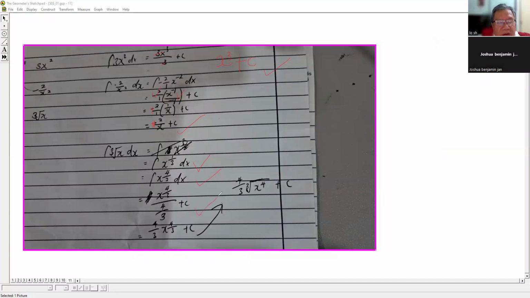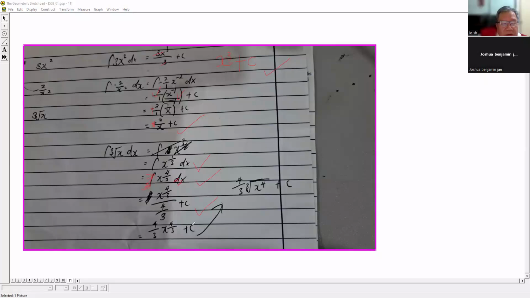Divide by 4 or 3, correct? So this one, you still put the integration sign there. You put 1 over 3. If you integrate, then there will be no more negative sign, no more integration sign. This one already integrated, so no more this. This one got the integration sign and dx because you have not integrated the 1/3 yet.